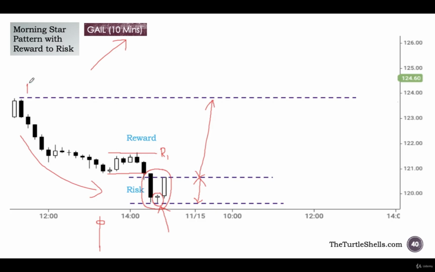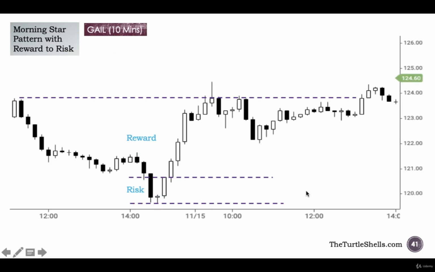The main is this one, because this is where two opposite looking tall candles appeared and the market went down from there. Probably the market was ascending from here. So that's the reward to risk ratio. In this case, it's a risky and aggressive trade because it is not confirming any prior support area. So in this case, it was not this candle that helped us achieve our target. It was this candle. Because during the session, it hit our target and then came back to close under our target, but our target was achieved.